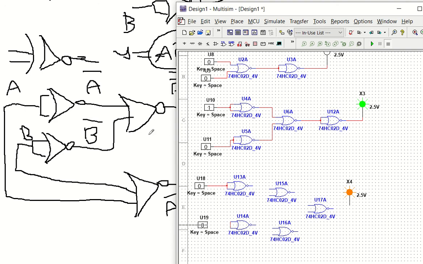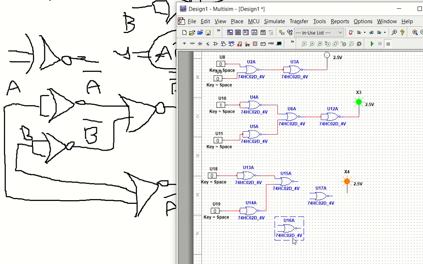Next, if you see, these two outputs have gone towards the next gate. This output has gone towards the next NOR gate. And here if we see, this is connected with the next NOR gate as well. Next you will connect A and B towards this particular NOR gate. We can shift it a bit for easy drawing. Now we are going to connect using this option here.